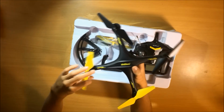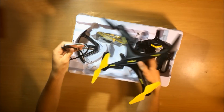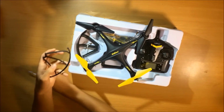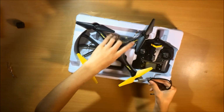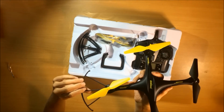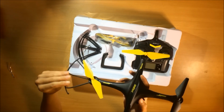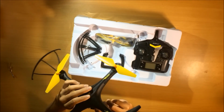Again, that exclusive color looks really nice on here. I'm just going to go ahead and pop on these propeller guards. I'm just going to pop on one real quick so you can see. So you can see there, that's kind of what the propeller guards look like. We'll put them all on when we go outside, but that's just a quick demonstration of it right there.